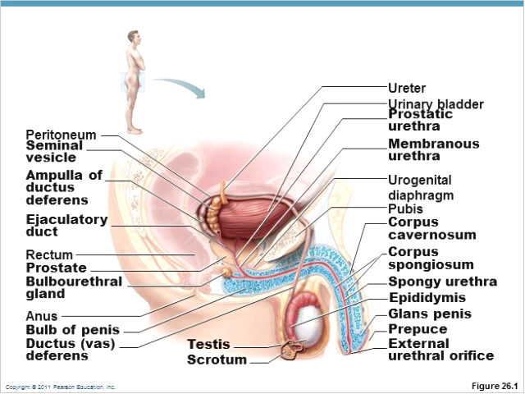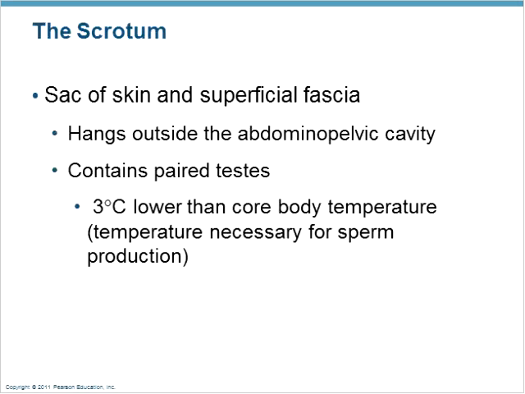You can see the testes proper. There is the epididymis. You can see the gland, the vas deferens or the ductus deferens. You'll see that as it becomes the seminal vesicle. You'll see the ejaculatory duct as it goes through the prostate proper, and finally it'll become the urethra as it exits the body.